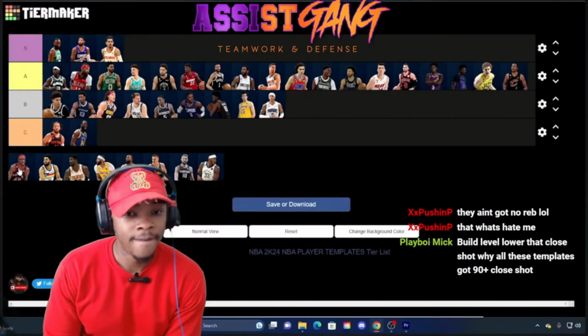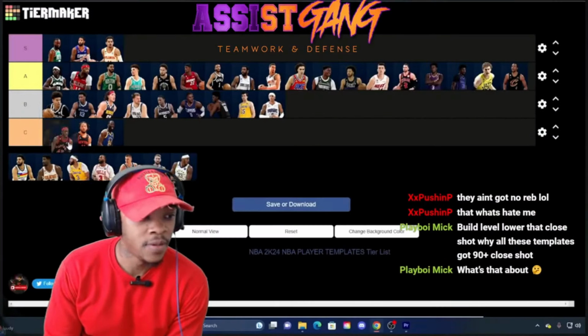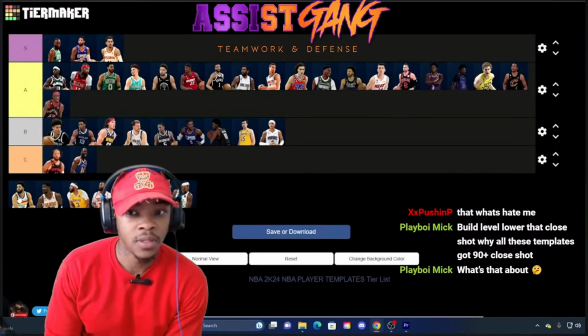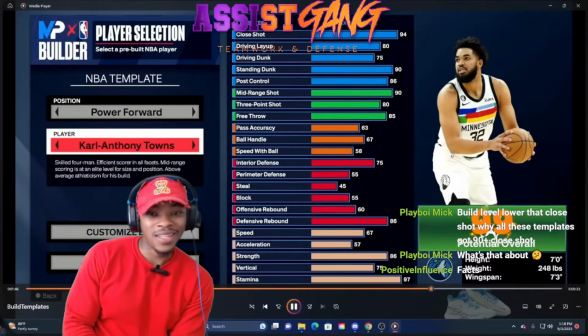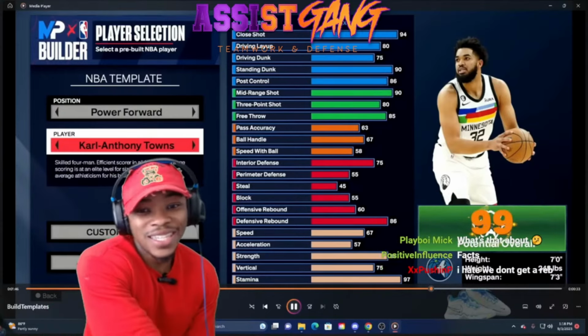Very usable. Having a tough time deciding between the high B or low A tier. I think I'm going to go ahead and throw him in the low A tier. Karl-Anthony Towns with an 86 strength and 86 defensive rebound, 75 interior, has a pretty low.